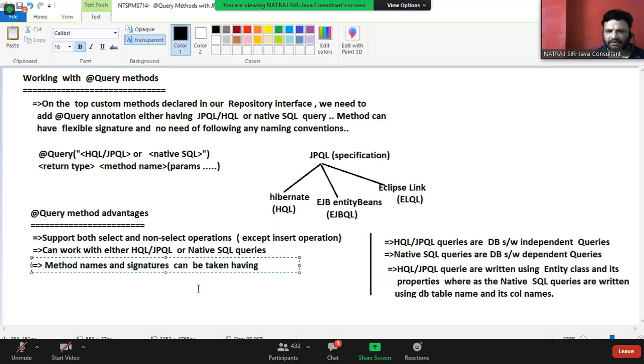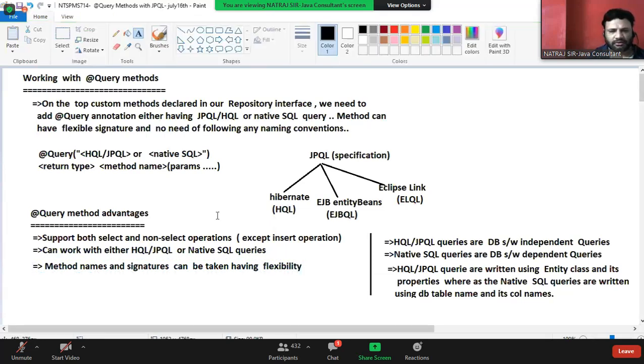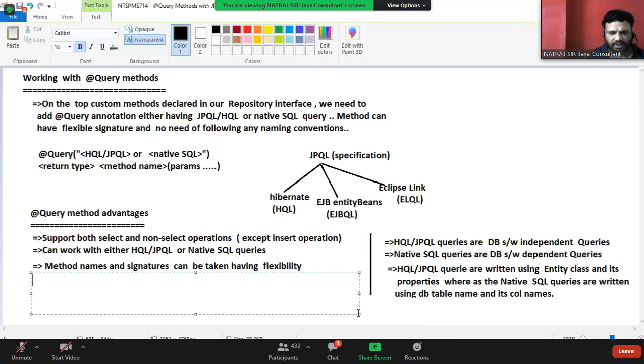Can be taken having flexibility. Yeah, flexibility is definitely there, guys.